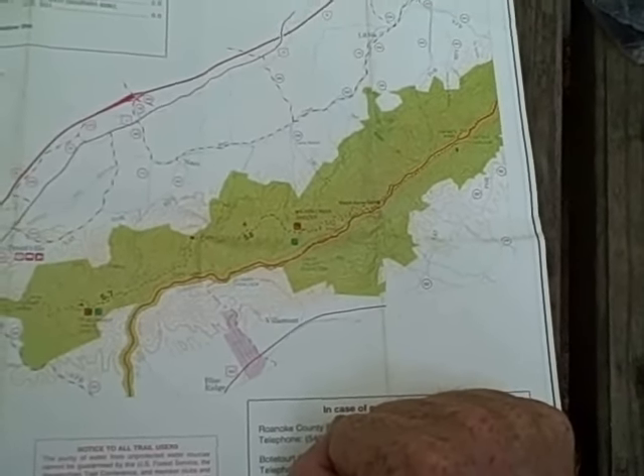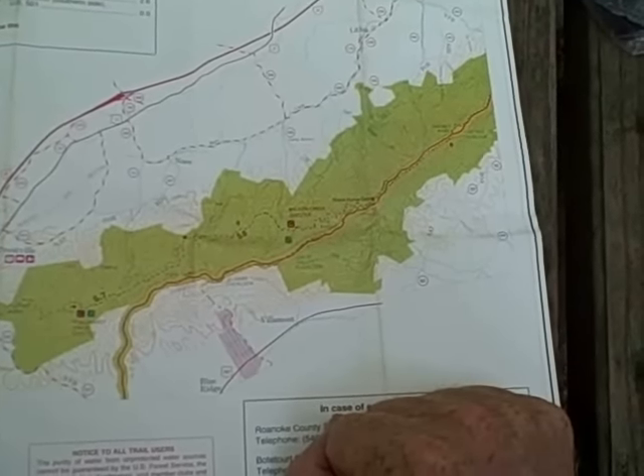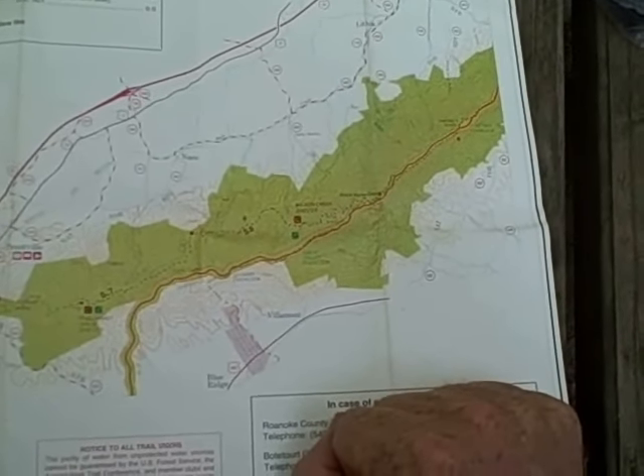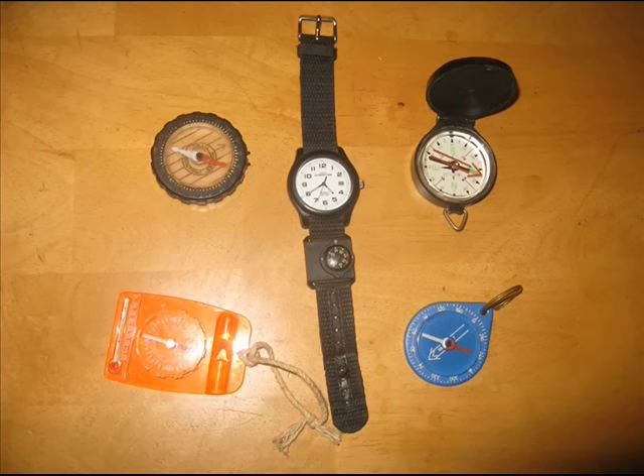When hiking northbound, I know I'm going the right direction when the compass shows the trail going somewhere between west by northwest and east by northeast. I have a number of compasses, and in my experience a liquid-filled compass is almost certain to be accurate. Even so, every time I buy a compass I have another compass in my pocket to check that the new one agrees with my old one. This can be done by holding one compass at least six inches above the other — if held side by side, they will throw each other off.